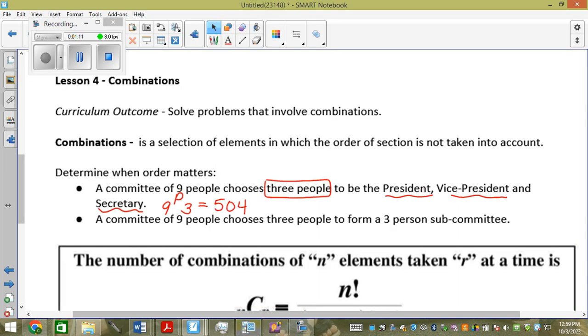The way you can represent 9P3 as well is with blanks. What does this mean? This is the number of blanks, and this is the number I start with. So I have 3 jobs, correct? President, vice president, secretary. How many options do I have for the president? 9. Then 8. Why did it go down by 1? Because that person is the president, right? 8, 7. This is also 504. So if you're ever doing a combination question and you're putting blanks, question yourself, because that means you're giving it order and you're making it a permutation.